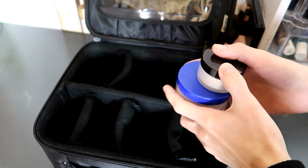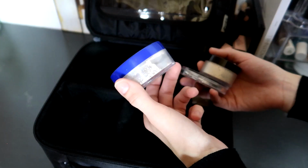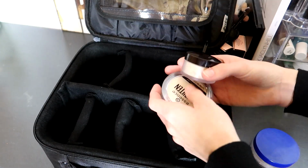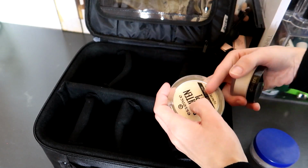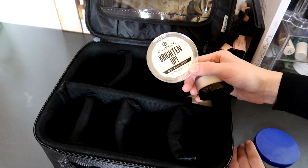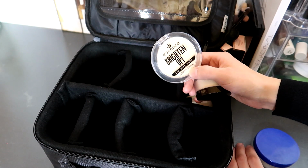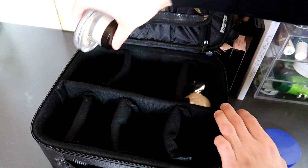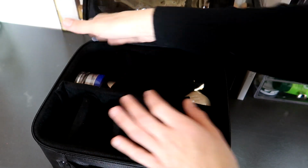So the next thing I know I'm going to need is my powder. So here is my face powder. I'm almost out, so I'm trying to use it up. So I know I'm going to need my Rimmel London one. I know I'm going to need my Laura Mercier one to set underneath my eyes because this one works best for under my eyes. And this Essence one really helps to brighten up under my eyes. And I find when I go on trips, it's better to bring something that's going to brighten my eyes just because I know sometimes I can have dark circles. So I'm going to put that all in just like this so that none of them roll around, so it's nice and tucked away.